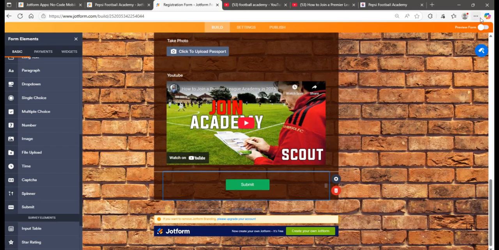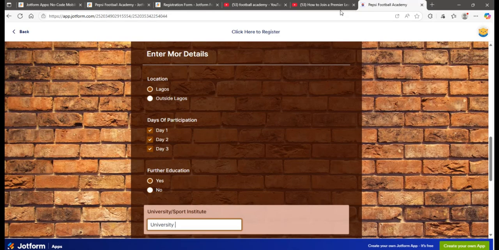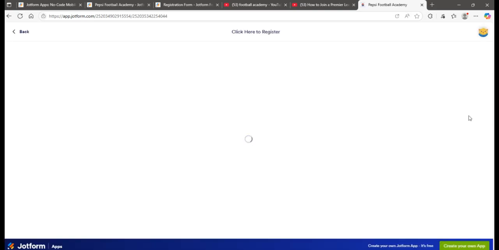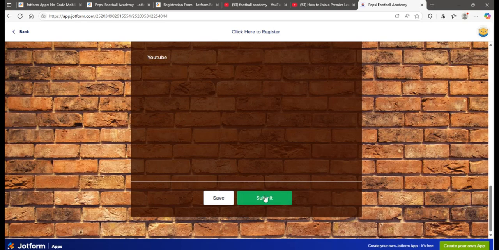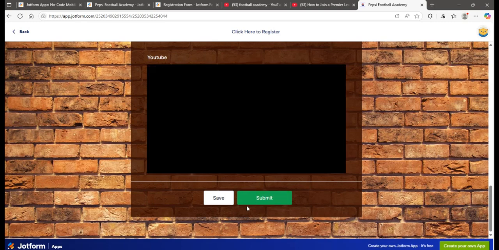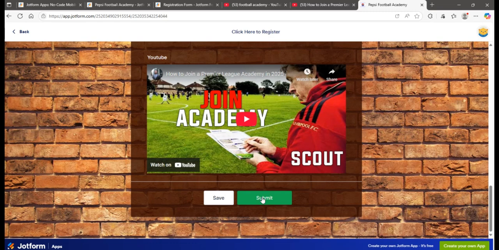So I preview it again here. Because I couldn't submit my information, I preview it here. While it is being previewed, let me rerun this and see if it will show up here. Press enter. Okay, I come back here. Let's scroll down and see. So you must always check your forms. Okay, beautiful. So it is now available here. So I can save or I submit. So I simply click submit.